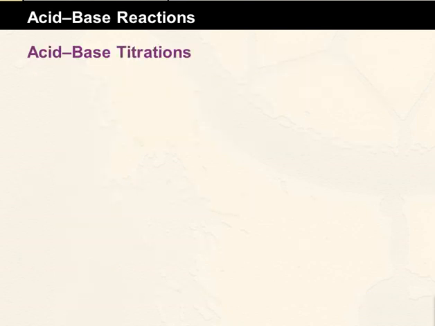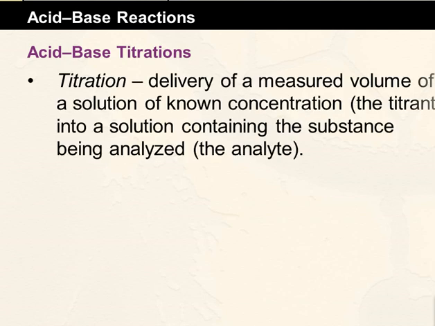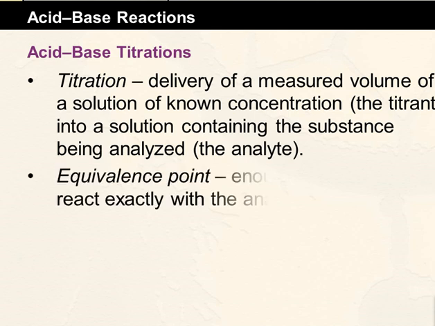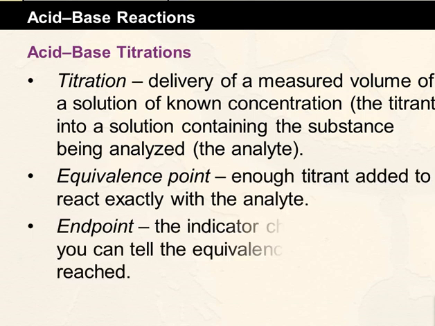Acid-base titrations we also did in the first semester of chemistry. You should know that titration is used to solve for an unknown concentration of an acid or a base. The equivalence point is when you have exactly reacted the acid with the base, and the end point is when your indicator changes color. The indicator we used in our titration in your first semester of chemistry was bromothymol blue.